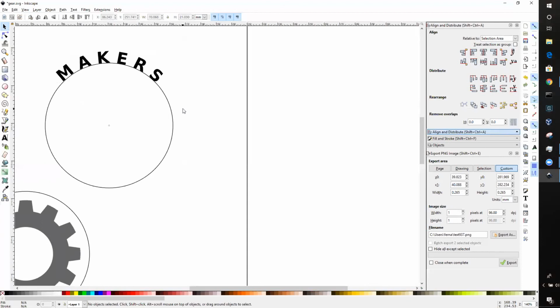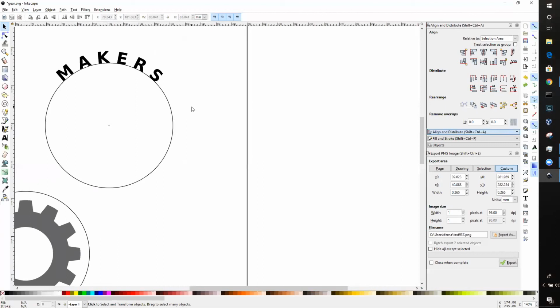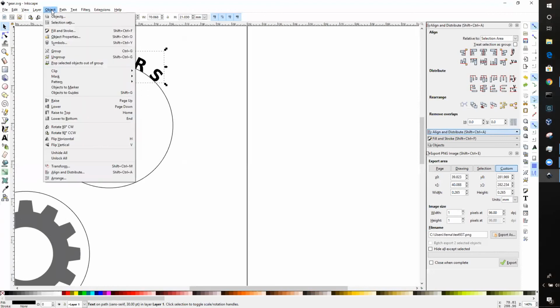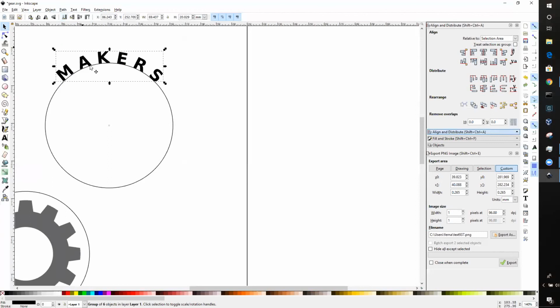So now I can delete this circle at this point, but you'll notice if I do that, then it goes back to this. So I don't want to do that just yet. So what I do want to do is, I think I can just say object to path. And now I think I can delete the circle.